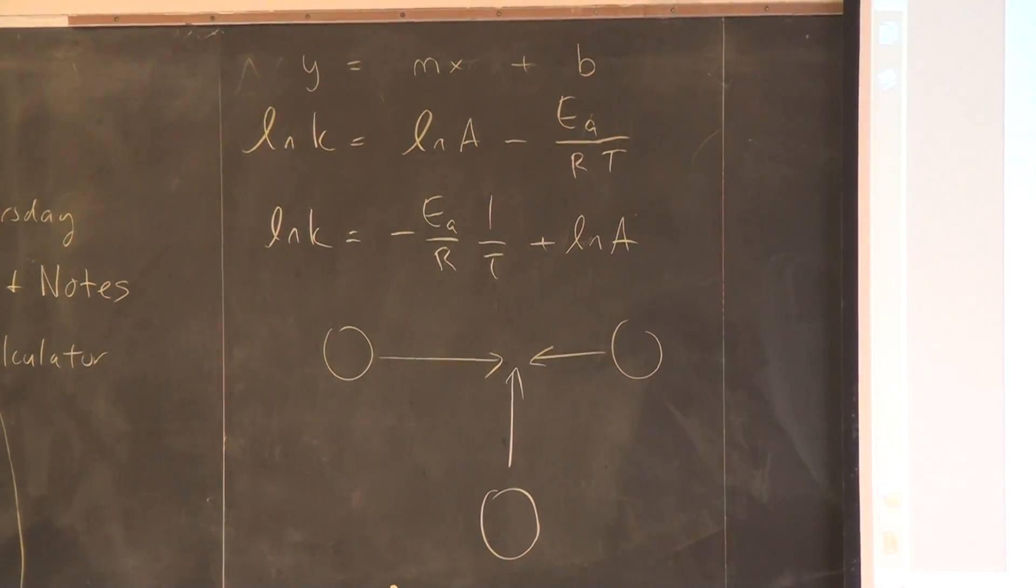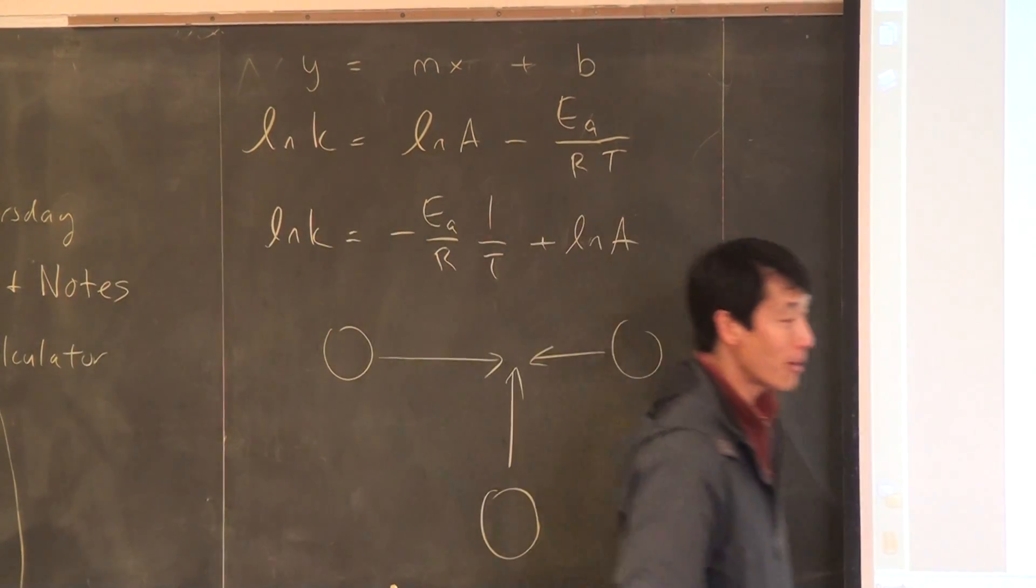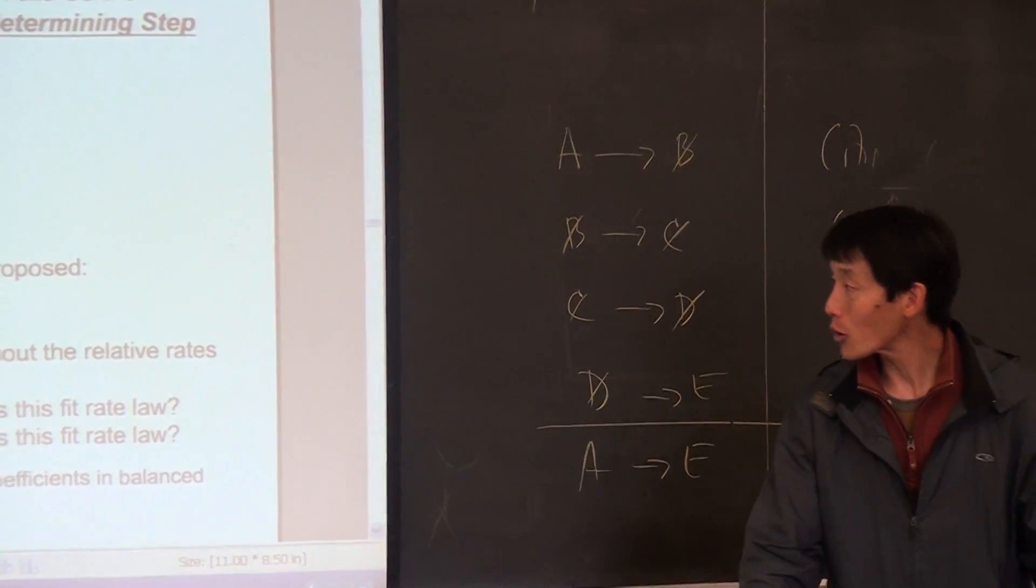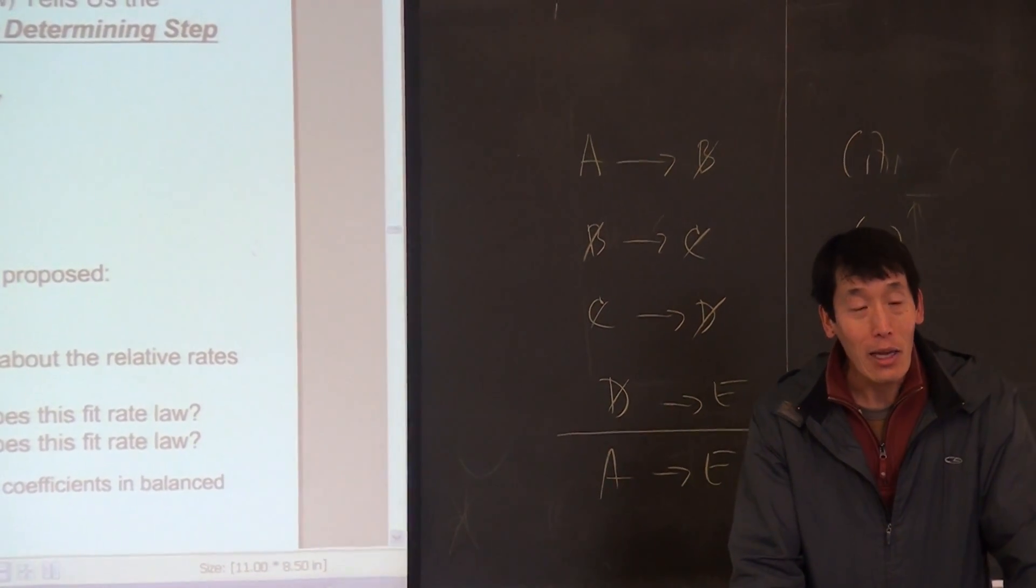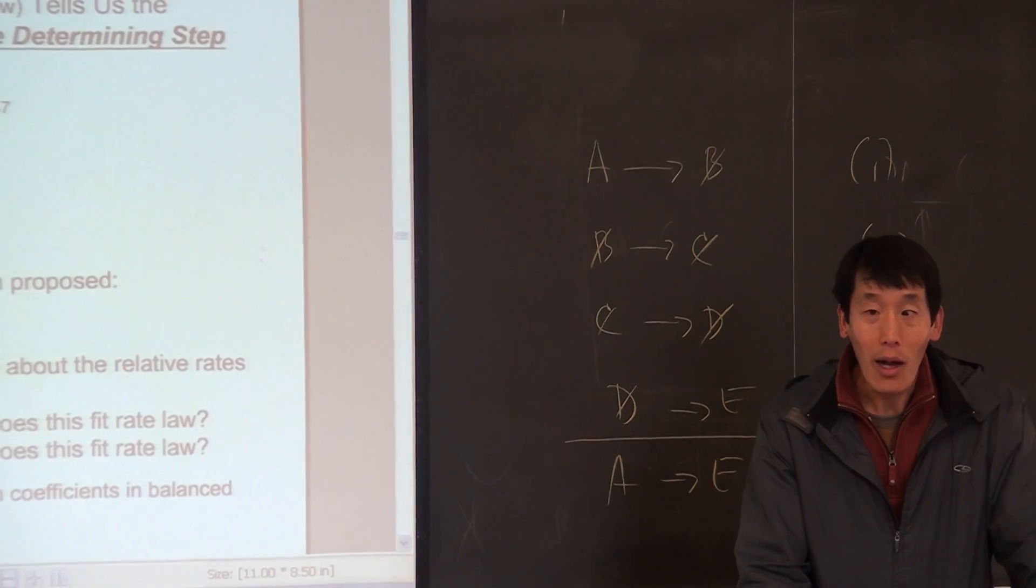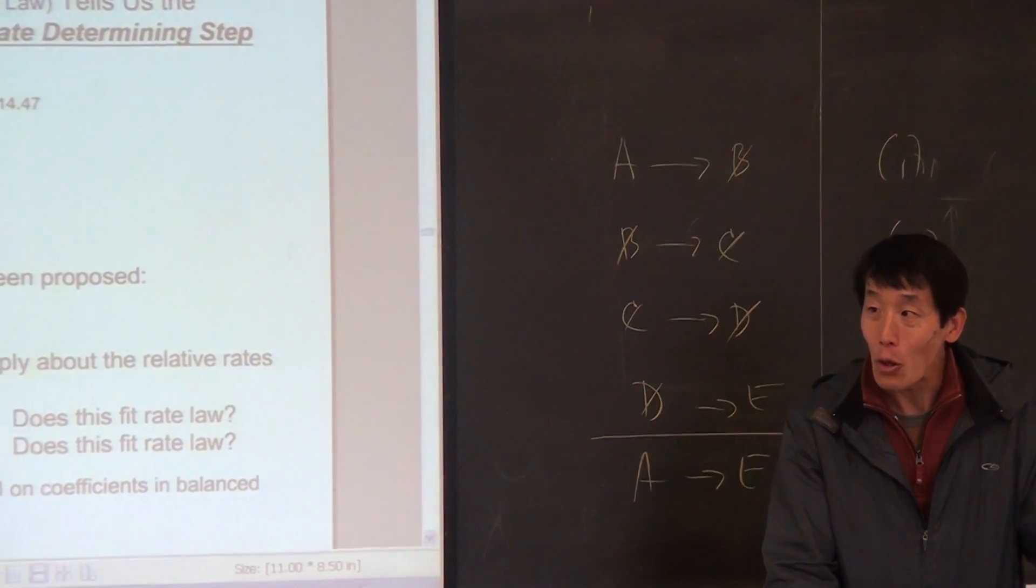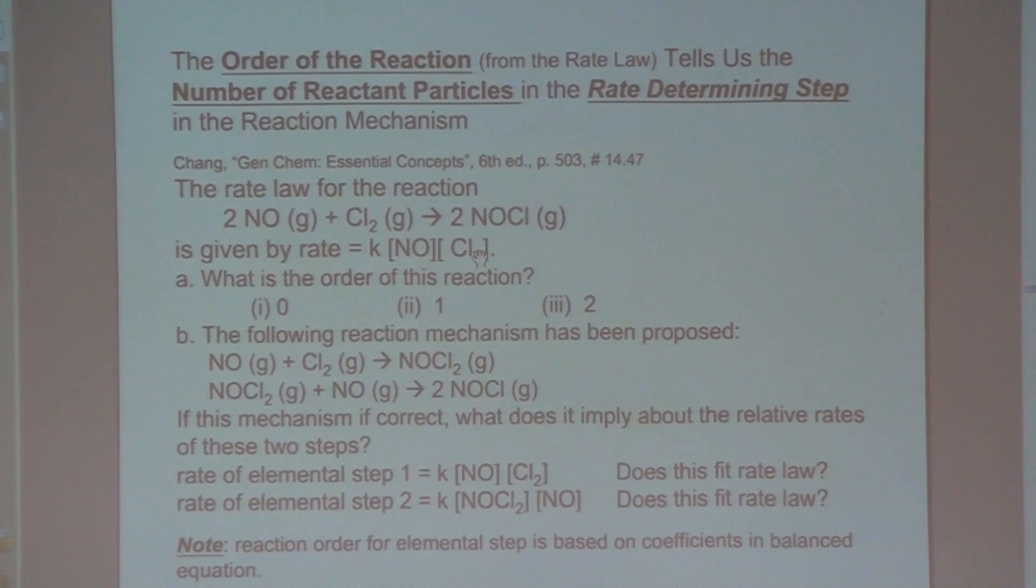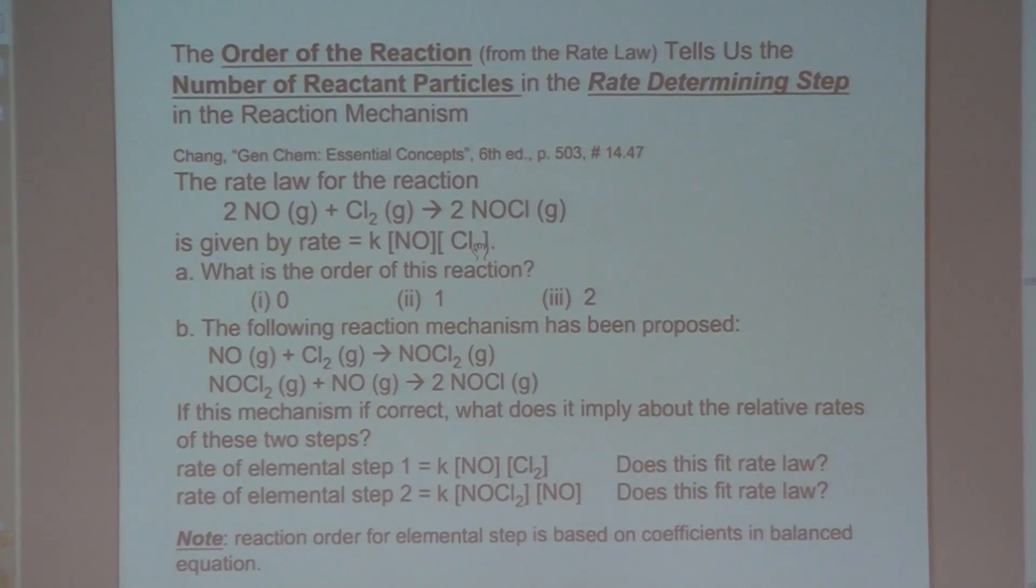So if you play pool, note that even if you're a bad pool player, it's not so easy to get three pool balls to collide at the same point at the same time. You can use that as an analogy of how chemical reactions occur.